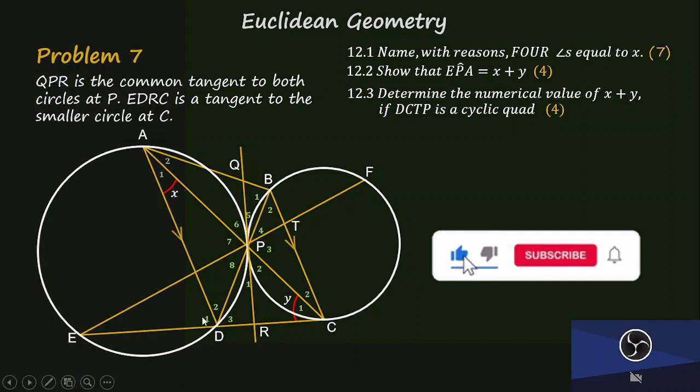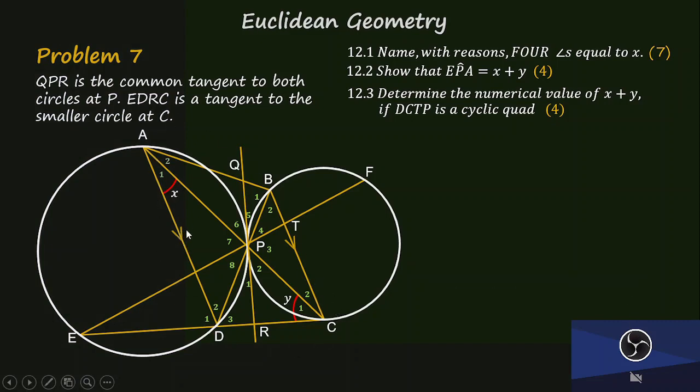All right, let's start with the interesting one. I have this line which is parallel to that. It may not have been shown here, but these arrows tell us that these two lines are parallel. Therefore, AD is parallel to BC. Let's follow this set here. All right. So A1 will equal C2.